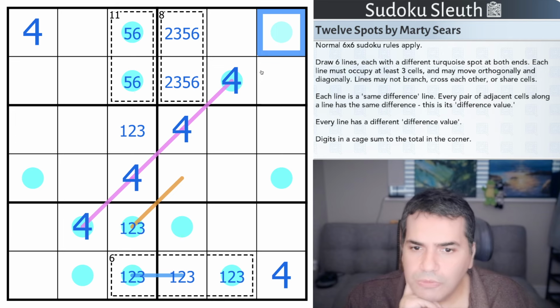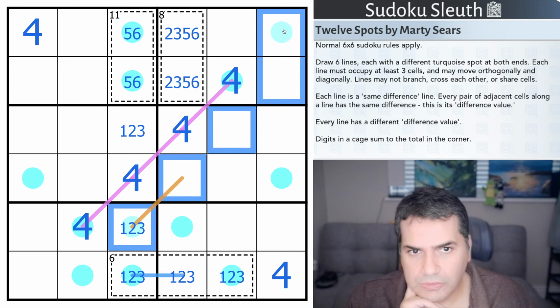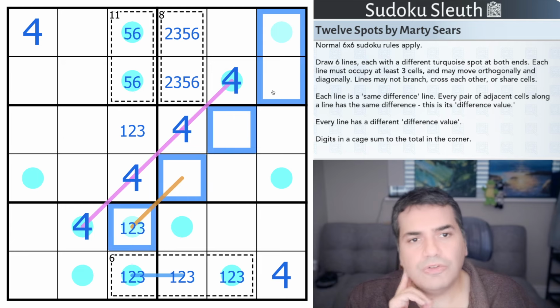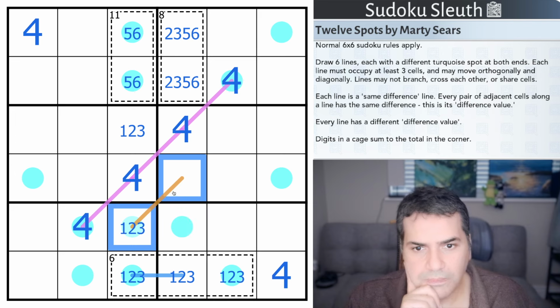Come on, sleuth. What are we doing? This cell is a real struggle now. So much of a struggle, I'm actually wondering if I broke it. But potentially, I'm actually connecting it to here, to this orange. And if I go with a difference of 5, I can do 6, 1, 6, 1, or 1, 6, 1, 6, 1. And that would work. In general, I'm leaning towards this orange line being the 5 difference one.